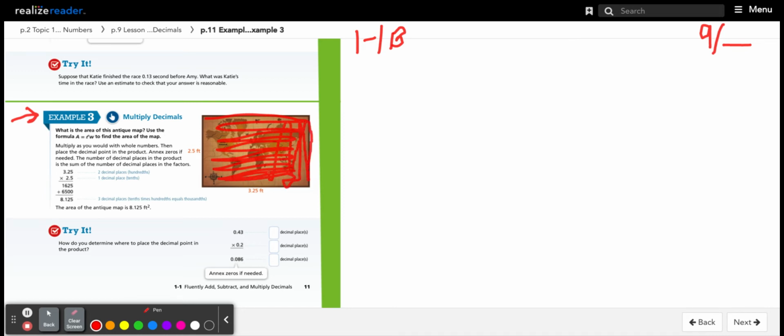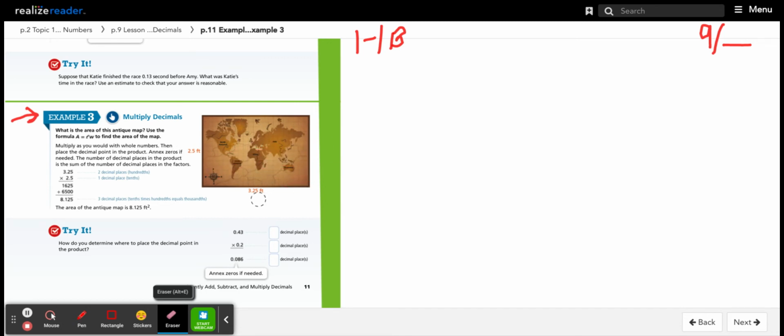When I think area, I think if I'm going to put a carpet down in a room. If I want to find out how much carpet I'm going to need in a room, I'm finding the area of that room, how much space is inside of it. So they were asking us to find the area of the map. It's how much space is inside that map. So they gave us the dimensions of the map here, right? We have 3 and 25/100 feet and 2.5 feet. We have the length and we have the width. So they gave us two dimensions that are going to help us to find the area.